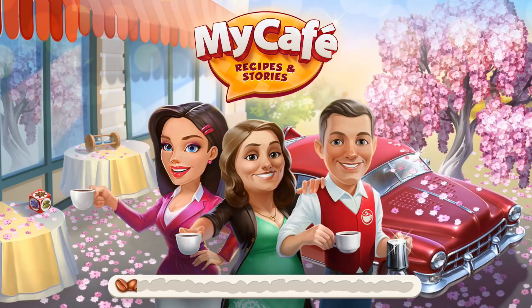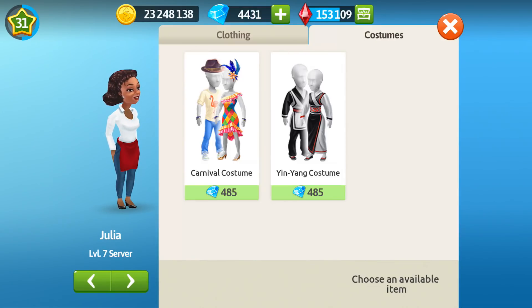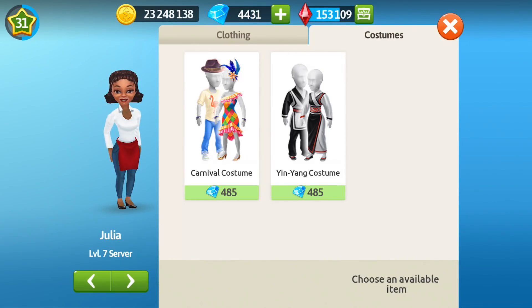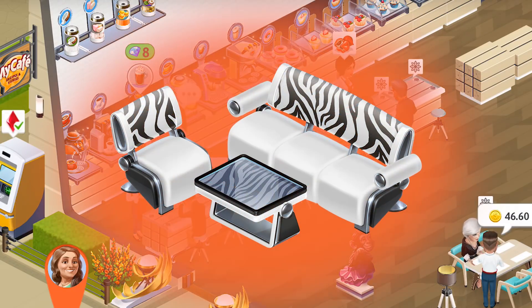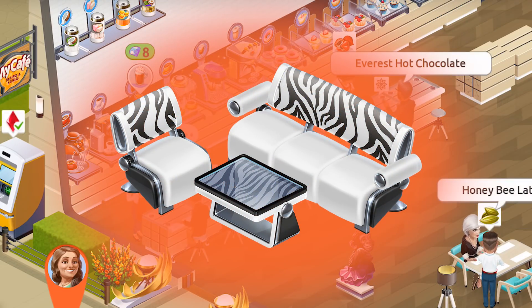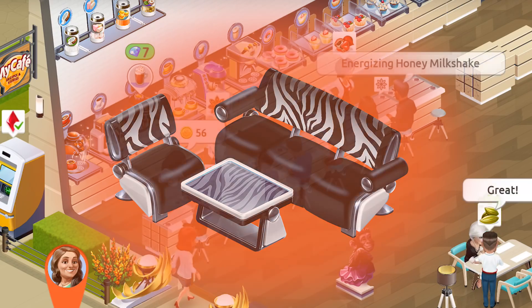If you want to get another gold gift, you will need to dress your staff — let's change the appearance. Right here in the costumes section, you will be able to dress them in the yinyan costume, and you just have to purchase it once. After that, you need to fulfill five orders to get to the dialogue with Mary, and she will ask you to purchase this costume — she is also going to give you a gold gift for that. And in our special offers, you are going to see some zebra sofas, the black one and the white one.